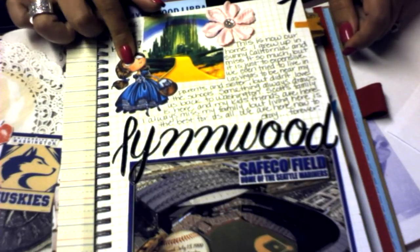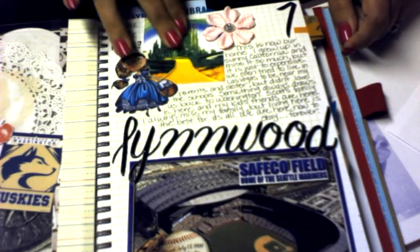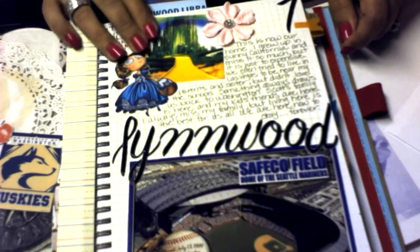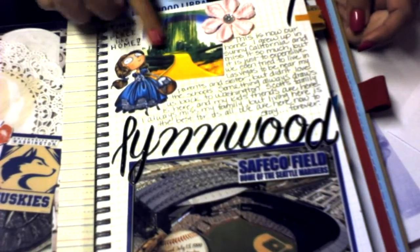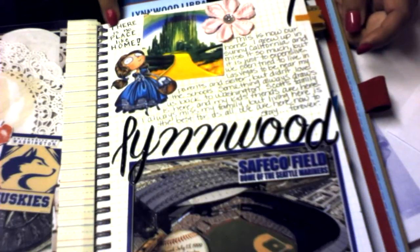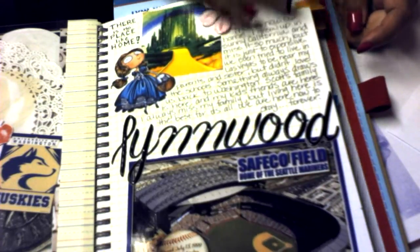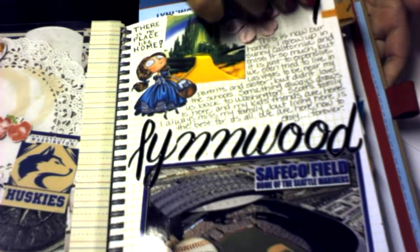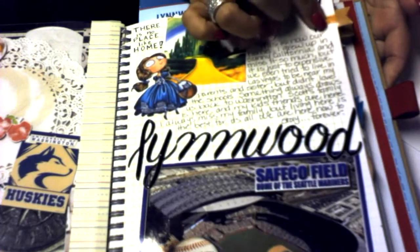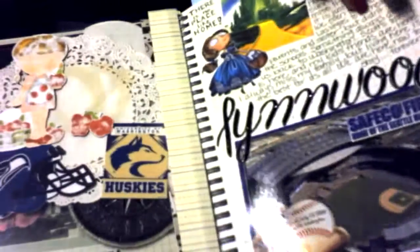This one was already colored, and so was this. And this represents Seattle. One of Seattle's nicknames is Emerald City. So I just did that, and then I put "There is no place like home." And that's day 7, which is, like I said, incomplete. And then I added one of these little smash tabs, these new smash tabs that I found at Michael's. They're so cute.